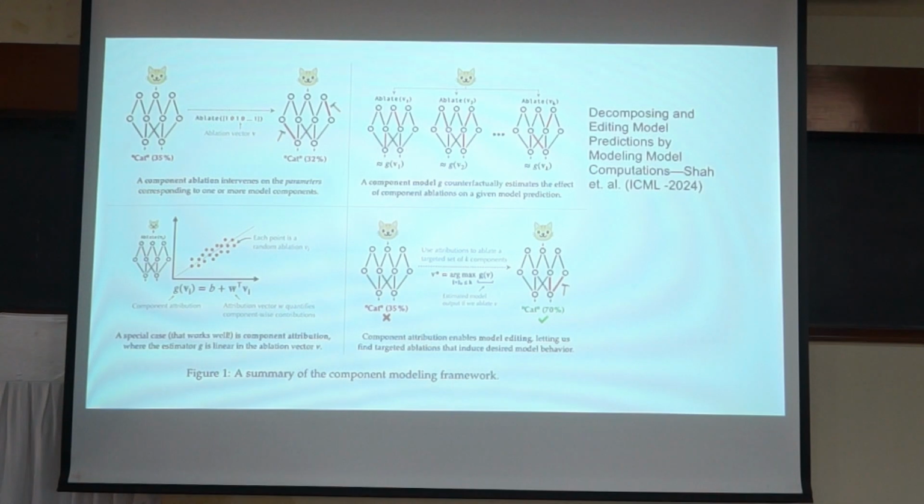So one of the things is that the ablation is something like removing things, right? So basically this is, let's say, a neural network, and say that I want to remove one of the units, maybe one of the neurons, right? And I see the original input is a picture, and the picture looks like a cat, right? And then can you now guess, if I remove that neuron, what is the effect on the model? Right, that's one way of thinking about this, right?